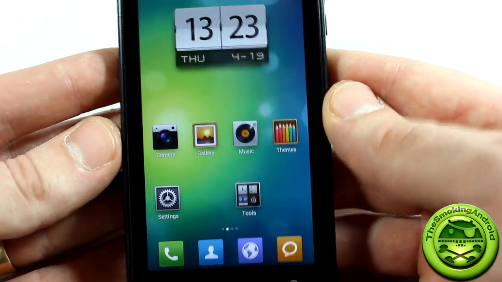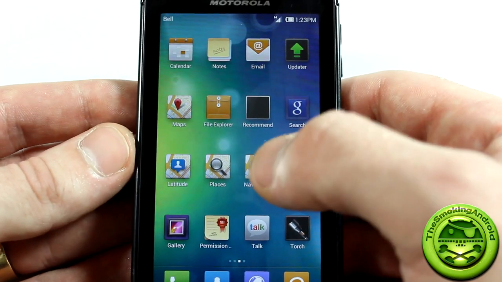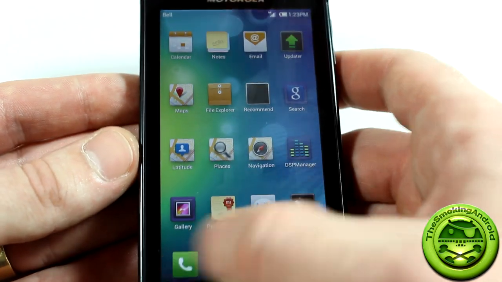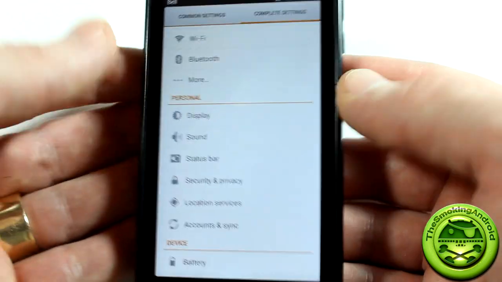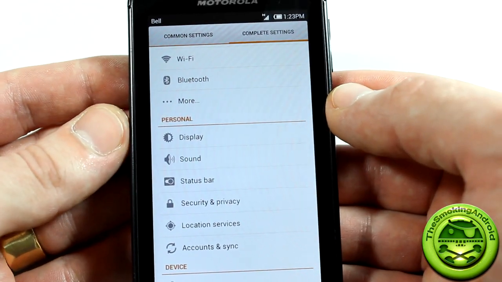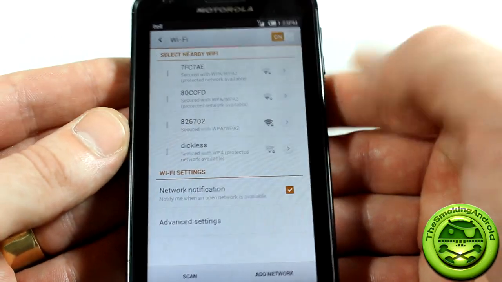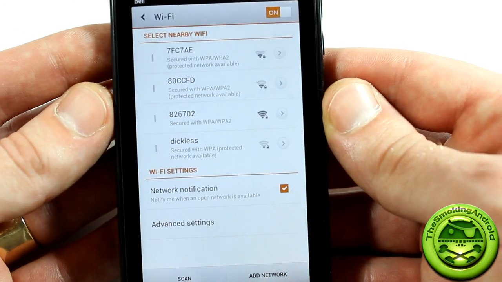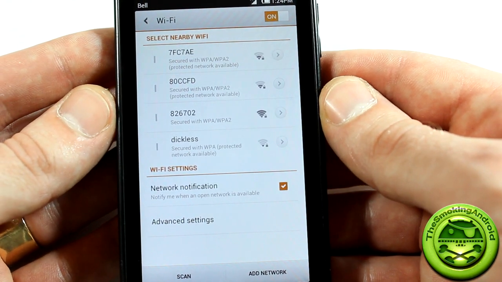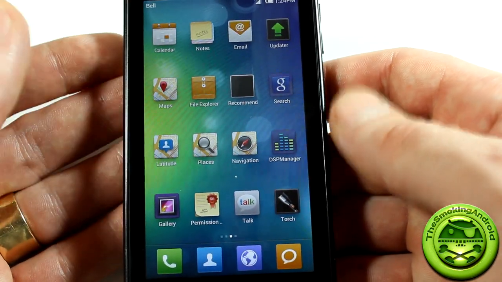What else? Oh yeah, apparently the Wi-Fi settings, or your Wi-Fi connections, have been optimized. I'm not really sure what they've done. I suppose I could always learn how to develop ROMs and dive in and see what they've changed around, but I'm not going to do that. But anyway, here's just some different options. I can't remember if these settings look any different or not, but apparently it works better, so I'll take their word for it. But that's basically it, guys.